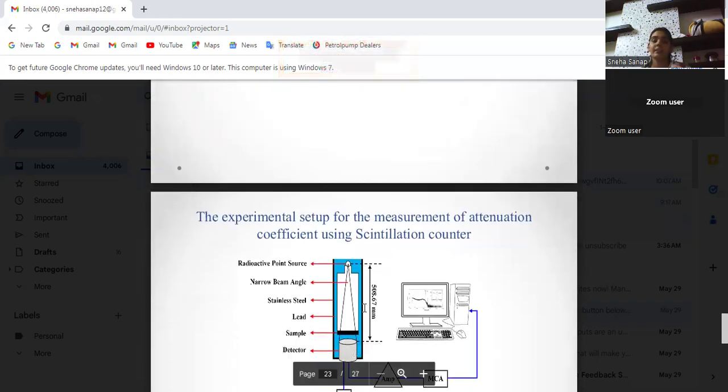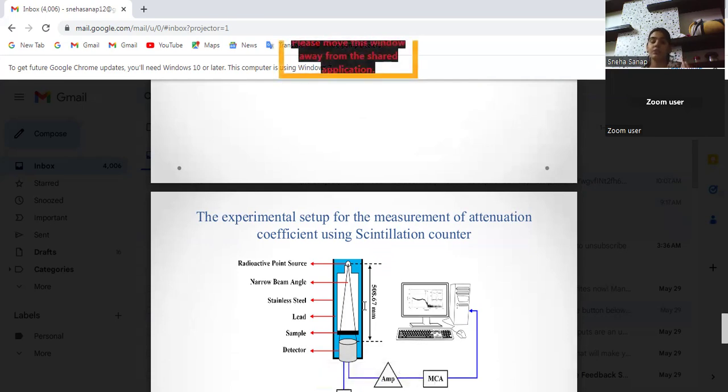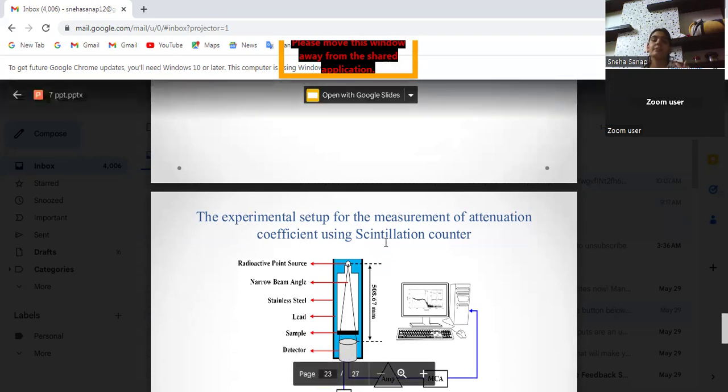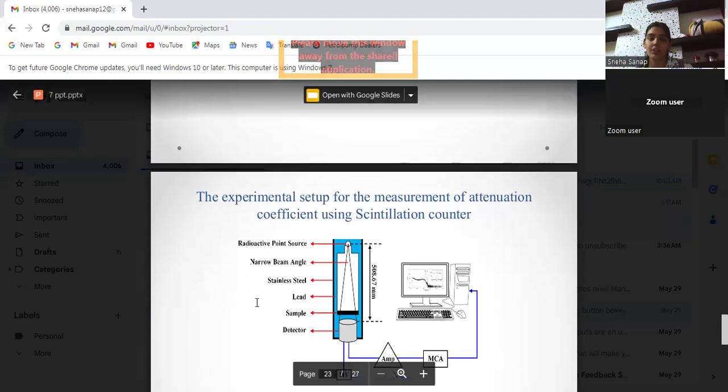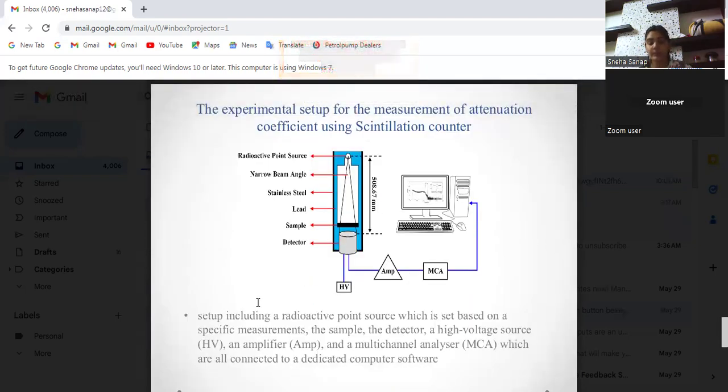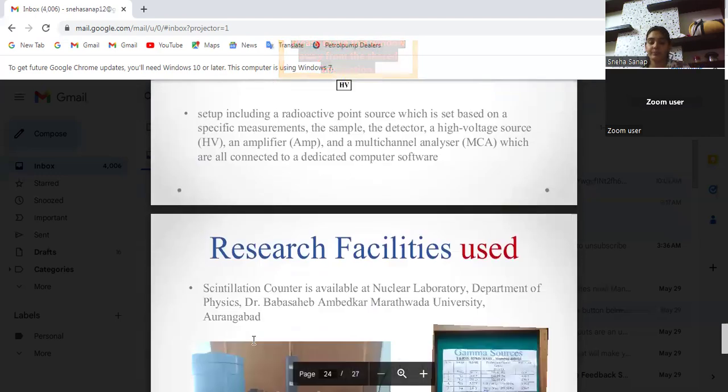So it is a very experimental and interesting topic to go ahead with in each and every field, whether space, biological, or medical, and also for our food and our body, to protect from accidents and viruses also. The experimental setup for the measurement of the attenuation coefficient uses a scintillation counter. This is the image of the scintillation counter, which is available in our Bamu University physics department. It is connected with the 8K MCA PC, and it has an amplifier and a high power resistor. The detector is there, and the samples are there. We take the sample and put in some compounds, give some rays for standardization, and we will find out our result.